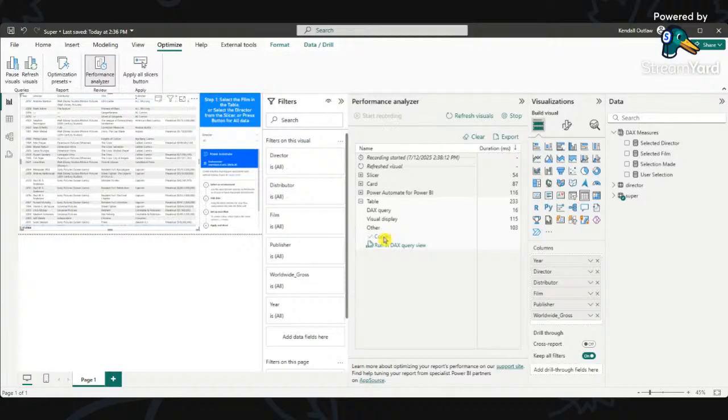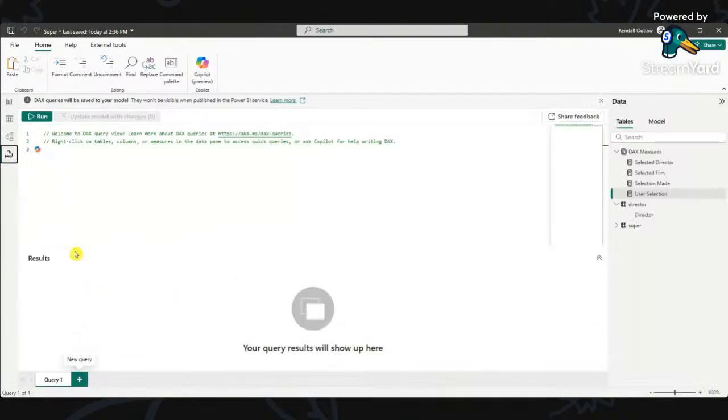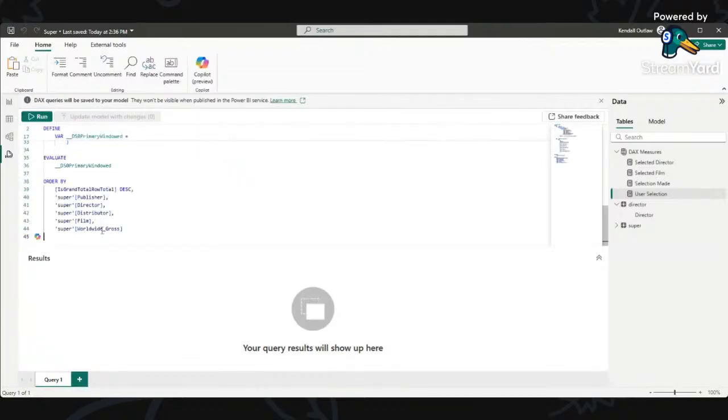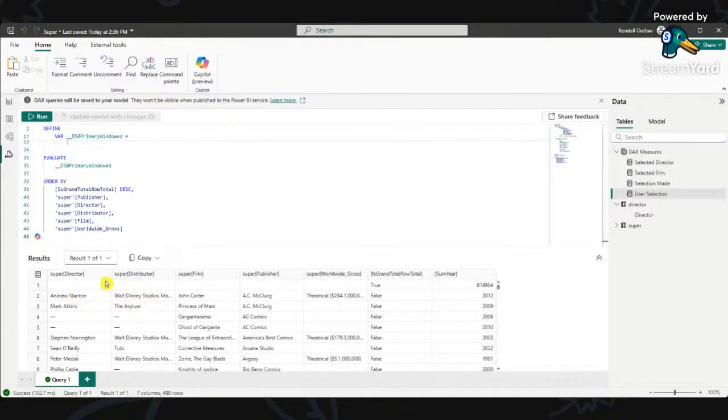So I'm going to copy the query by selecting it, and I'm going to go to DAX Query View, create a new query right here, get rid of this, and I'm going to paste our query right here from the clipboard. And then I'm going to run, and you'll see that this is our query that we have from our table. Once we have that, we can select everything and copy it to our clipboard. So we're going to use this DAX query in our flow. All right.